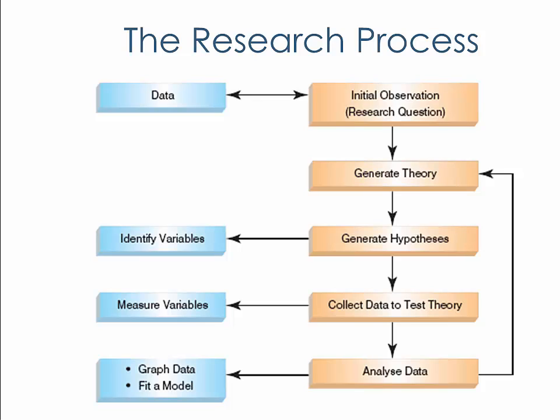cholesterol. We take our theory about the iced tea and we turn it into a prediction, and prediction is what we call a hypothesis. In other words, we predict that for an increase in unsweet tea consumption, you'll get a decrease in our cholesterol level. Now, to get back to our data, we have to identify our variables. In our prediction we identified the unsweet tea consumption, so that would be a volume, how much tea we are consuming, and our cholesterol level would be the other variable that we're looking at.